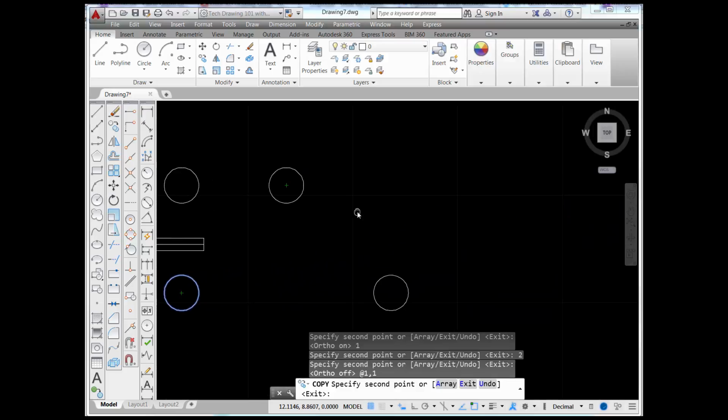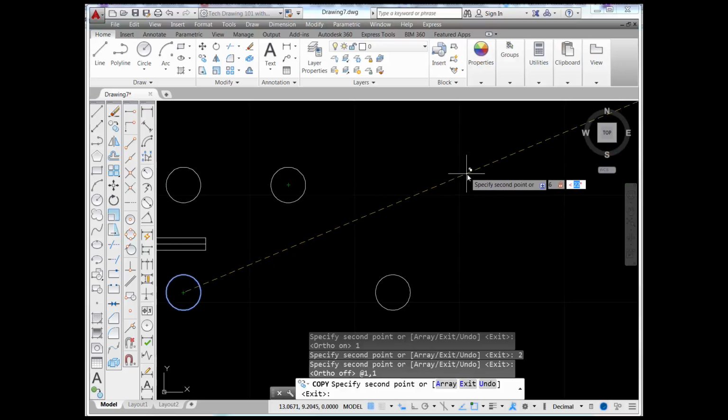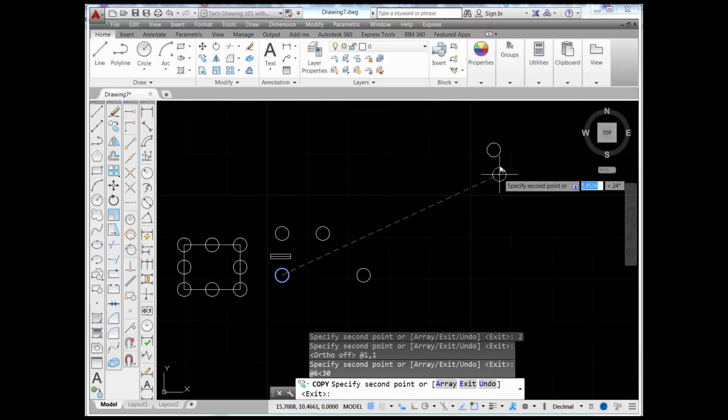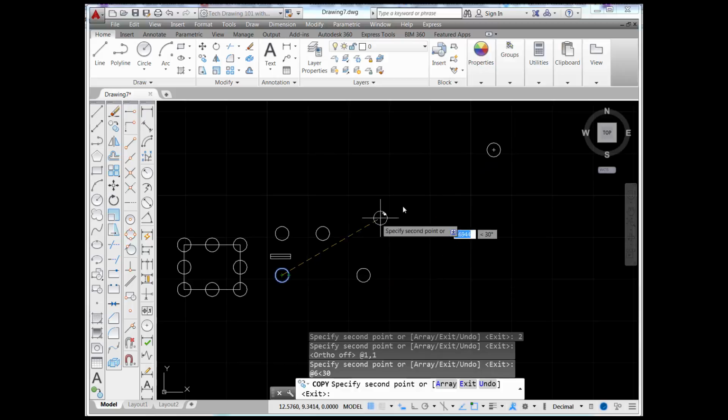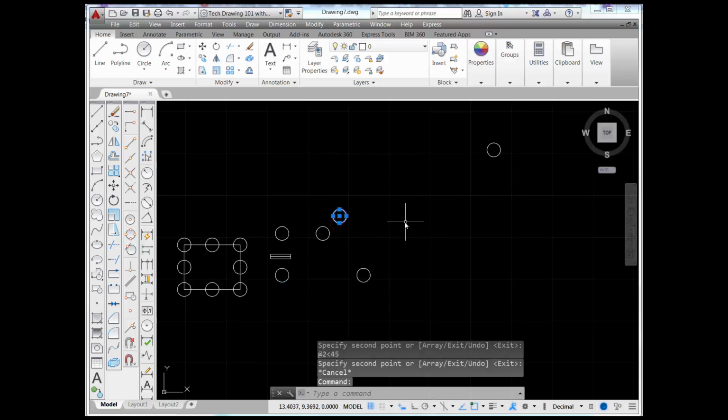Now, what if I wanted to move it, let's say, 6 units at 30 degrees? So it would be somewhere out here. Here's what I would do. I would type 6, and then I would press the Tab key, which indicates to AutoCAD that the next thing I enter is going to be an angle, and I'm going to type 30, and I'm going to press Enter. Now I'm going to probably have to scroll out a little bit so I can see where that is. Because at the scale that I'm drawing at, that is 6 units right there. So let's try it again, and let's do 2, Tab, 45 and press Enter. Alright, so that's where that one wound up.